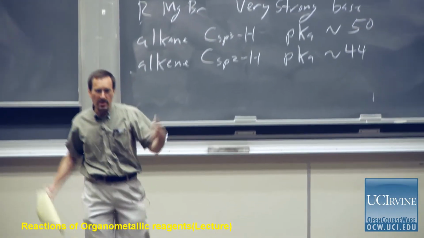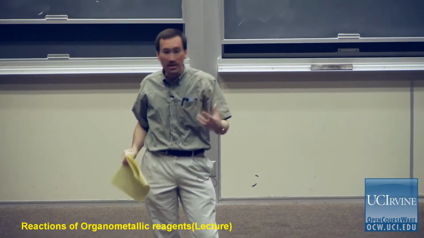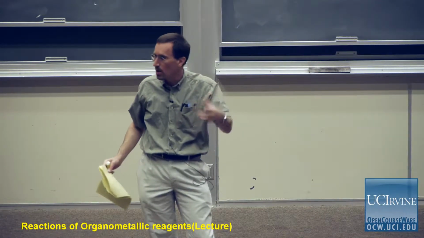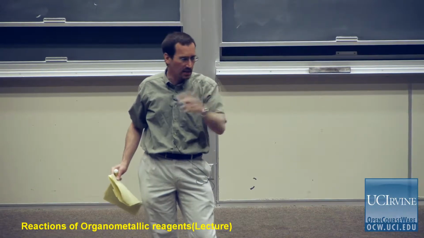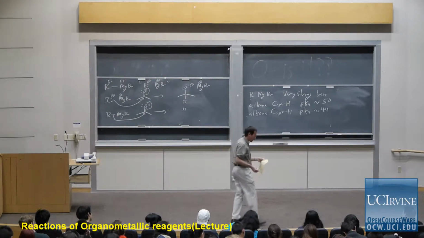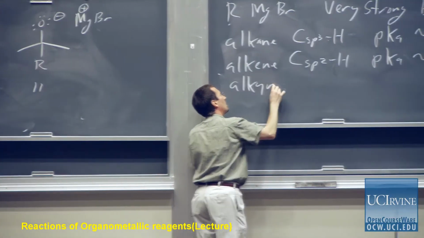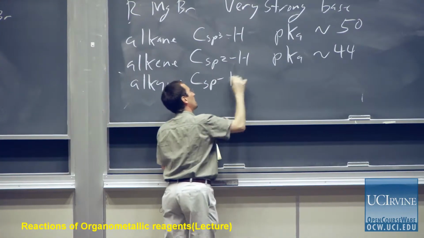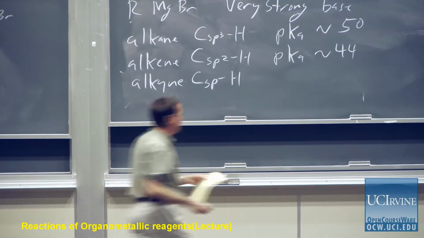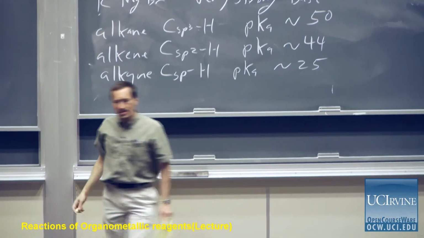These are all compounds I call very weak acids, and I usually put quotes around the word acid because you would not get any evidence of acidity from the compound, say dissolving it in water and testing it with a pH meter. And yet in a Lewis acid, Lewis base reaction, you can think of an alkene as a proton donor under certain circumstances. Now, by the time you get to an alkyne, you've got 50% s character in your CH bond. And now these are reasonably acidic. They're still very weak acids. Your pKa is only 25. That's really, really weak still.